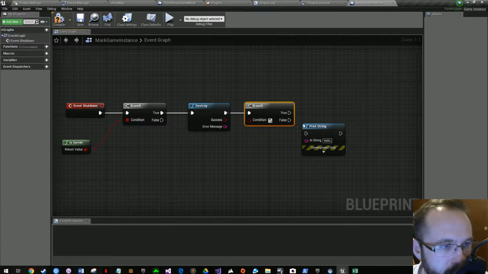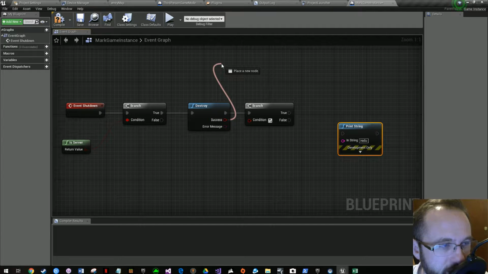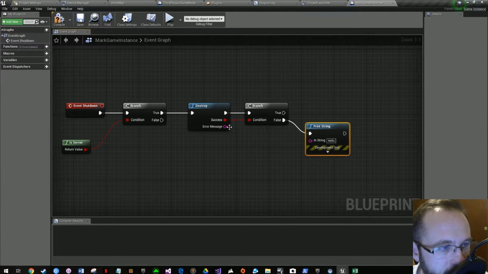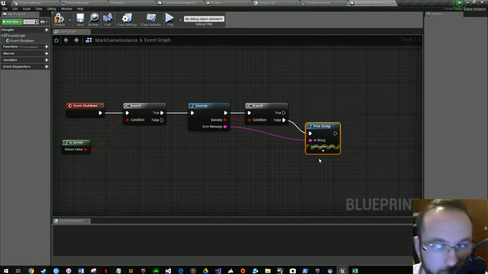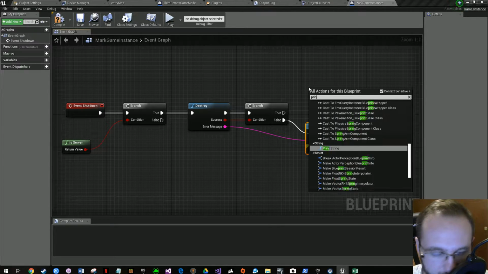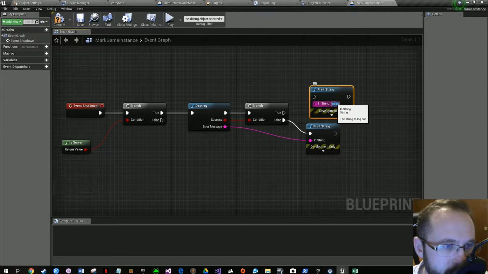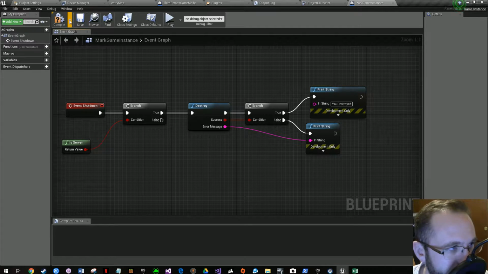So it's going to go through here, and it's going to ask this question: was there success? Yes or no? If it wasn't successful, you're going to want to know about it, and it'll send you this error message right into your print string. And then if it destroys, well, you're not going to really know. I don't see under what circumstances you would see this, but if we do see it, we should wonder what's going on.